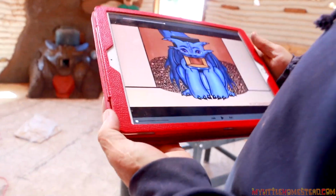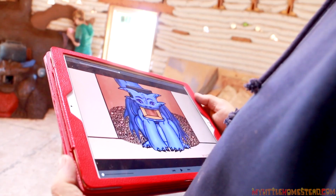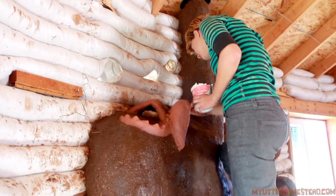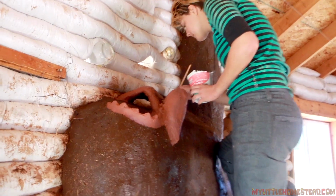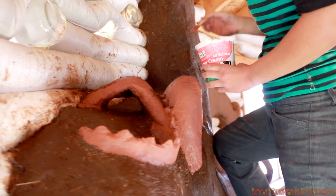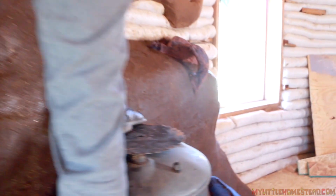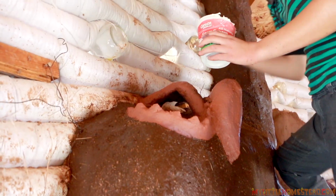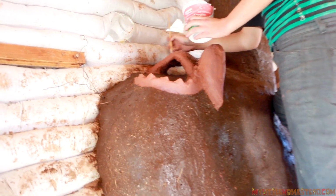I actually had to go in and grab my iPad and take a look at the original plan. It was all blues and some highlights and so on. And I looked at that and it just didn't seem very practical. This one is the color I used on the underside of the other wing. I'm switching it up, Mom. You are.